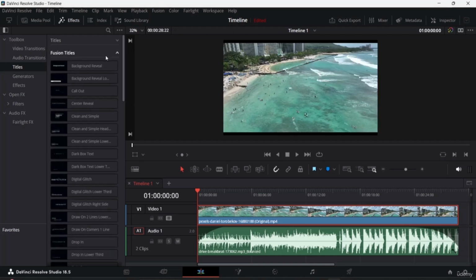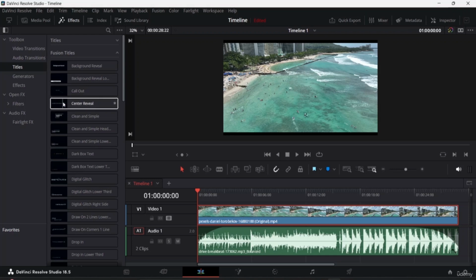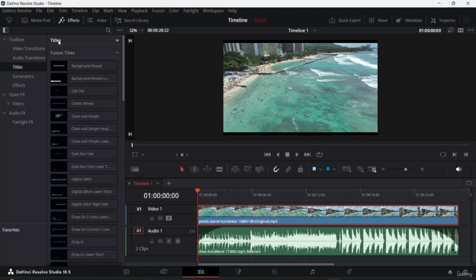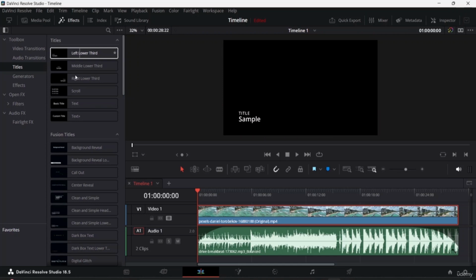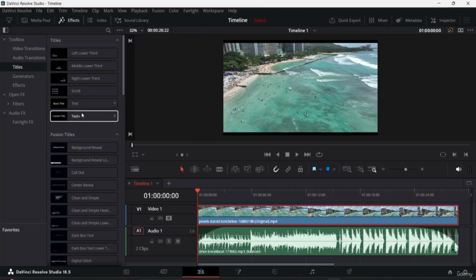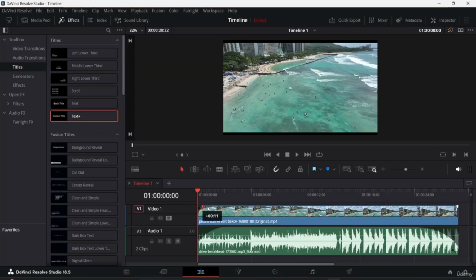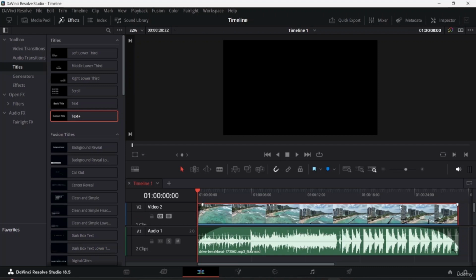For me, as you guys can see, I can also get a view of how it actually looks over here. Now if I just come to this part over here, if you want to put in some simple titles, you will be able to put some simple titles over here. So first thing I will show you guys this one. I will just drag and drop this file and bring this on top over here.